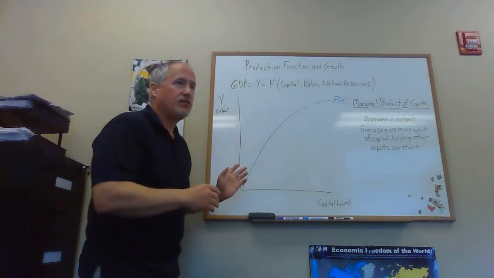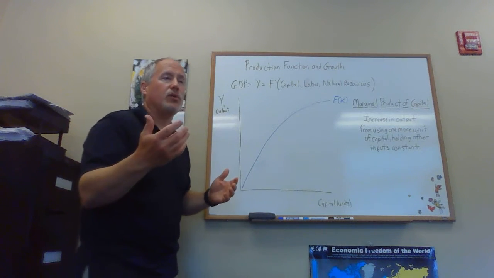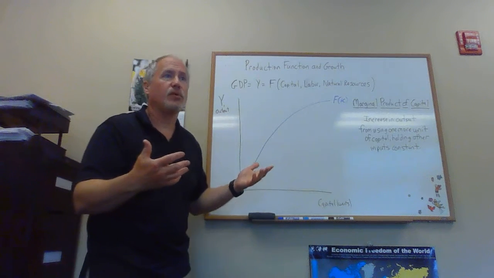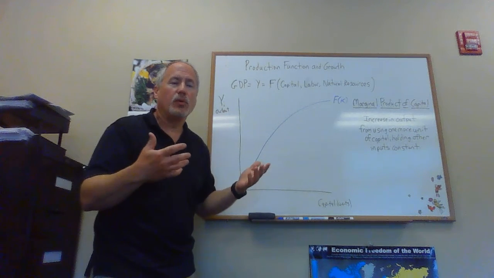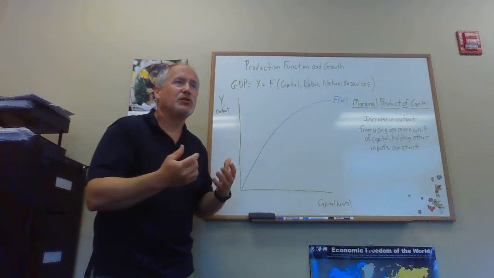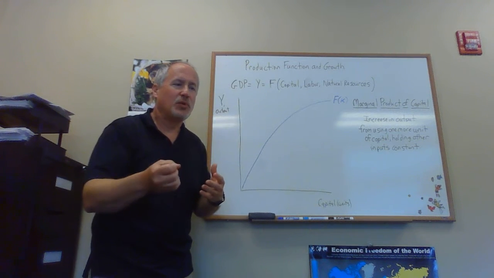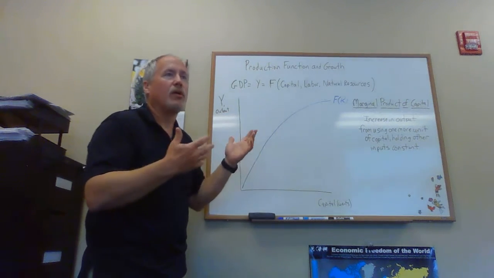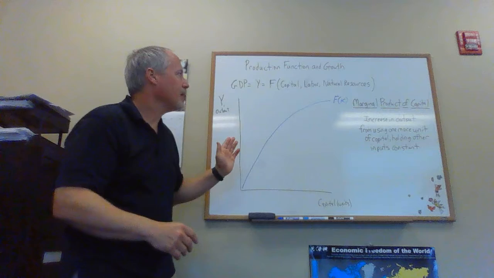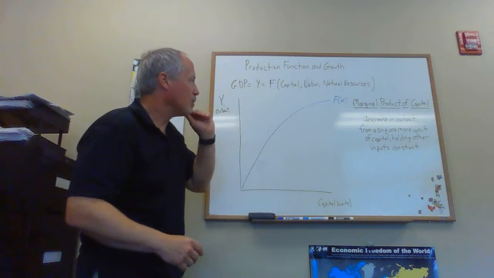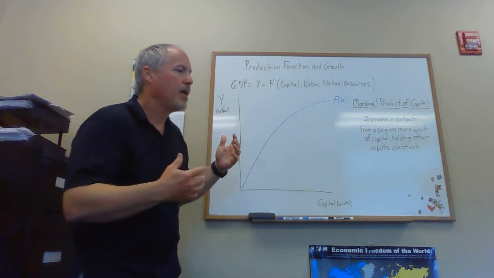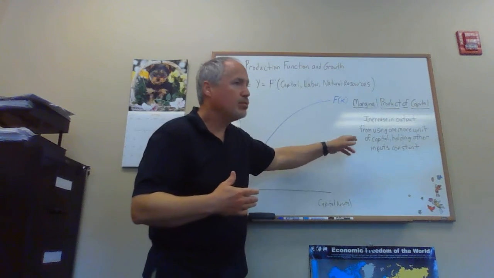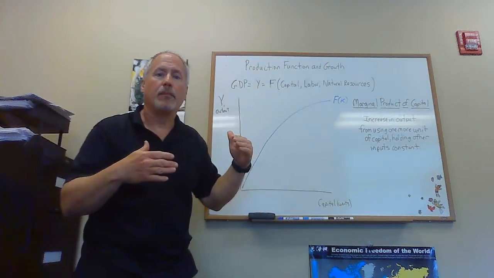Now we draw it with a positive slope. The positive slope means that when you use more capital, output goes up. And so a positive slope certainly makes sense here. If we're using a scarce resource, we're only going to use capital if it allows us to produce more output. So the positive slope makes sense. And then we've also drawn it so it's positive but getting flatter. That means that the slope is getting flatter, which means that the marginal product of capital is getting smaller.